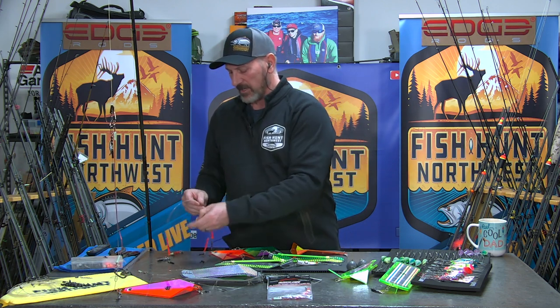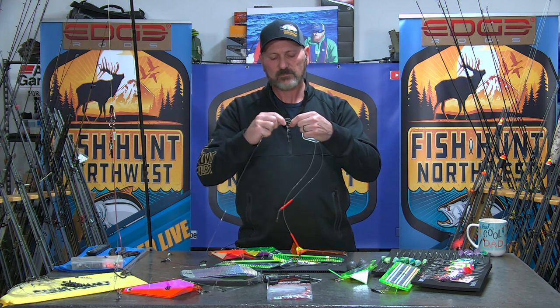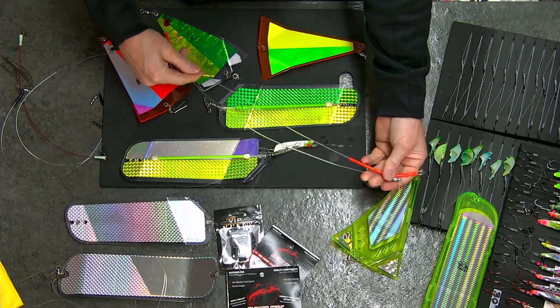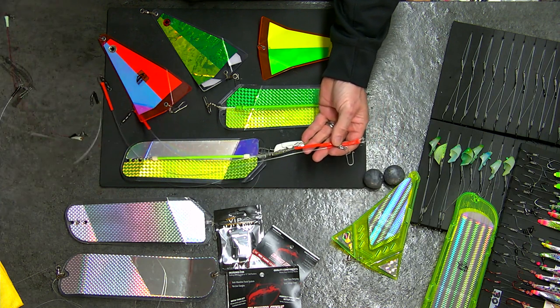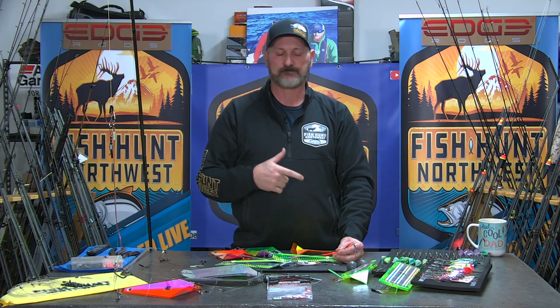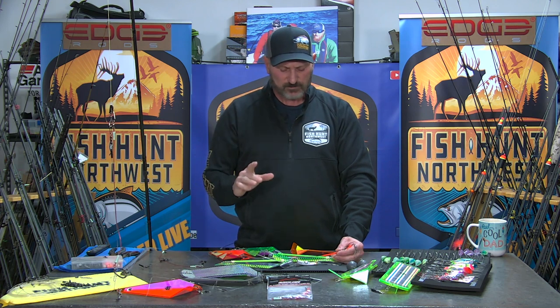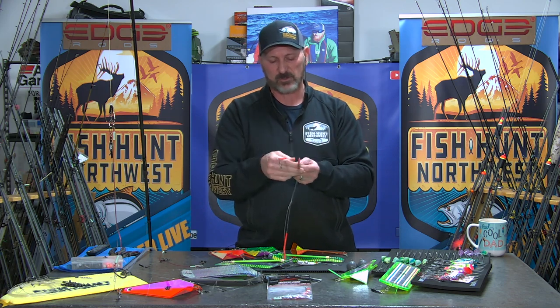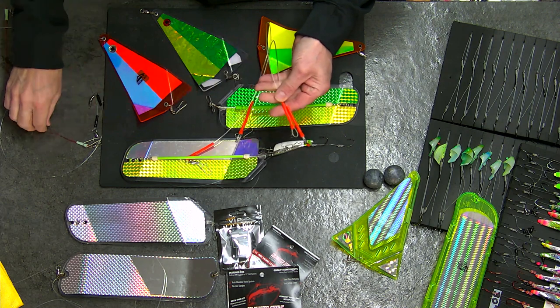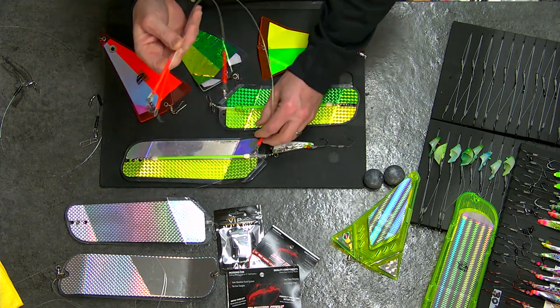One thing I discovered — I was running Cold Water Strong products on a number of Columbia fisheries. You can get these bumpers in 24-inch or 18-inch. So if you're running an inline rotator or a 360 flasher, an 18-inch bumper is going to make the action more erratic with a shorter throw on your 360, giving a tighter circle. A 24-inch bumper elongates that throw a little more, opens up that oblong circle, and makes a bigger profile. I noticed — and talked to Ken about this — a lot of the terminal ends on his presentations have glow, high-visibility 200-pound mono.